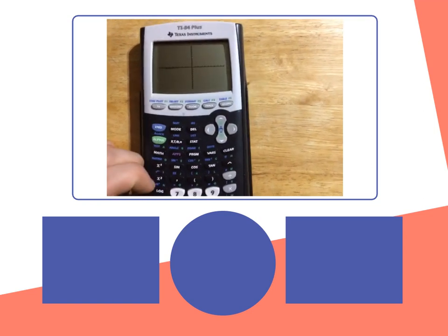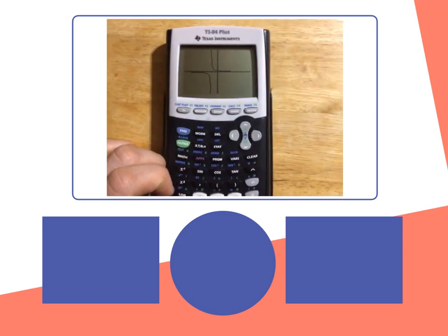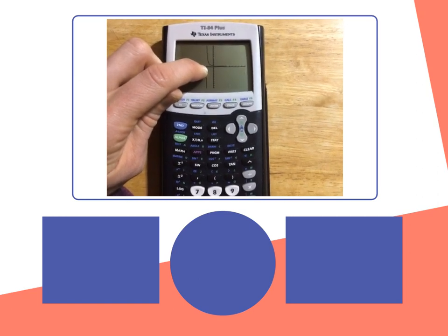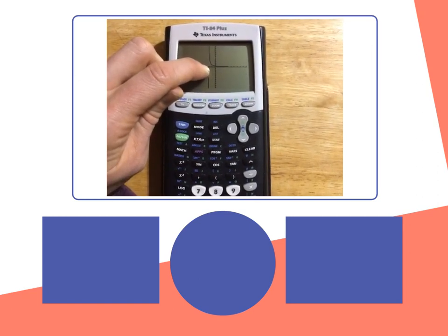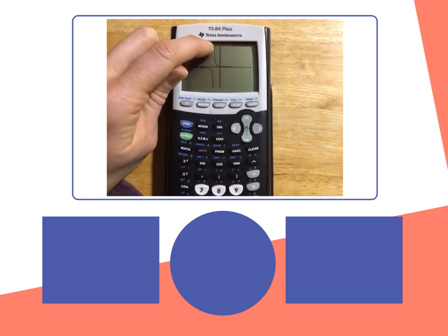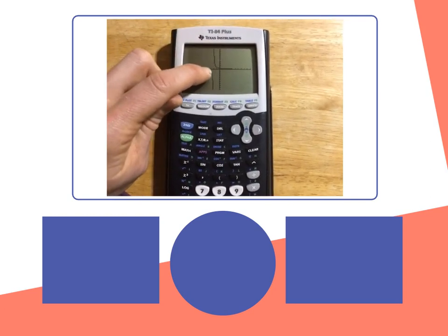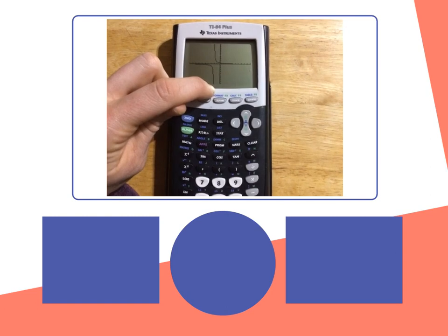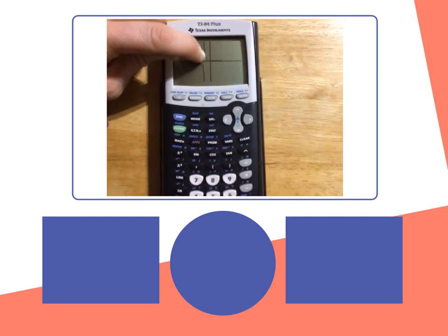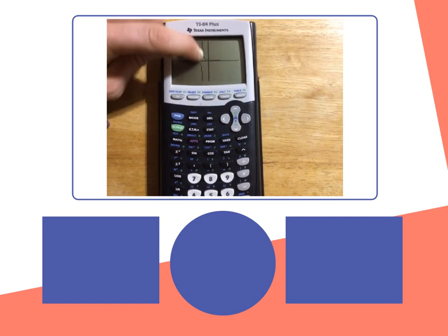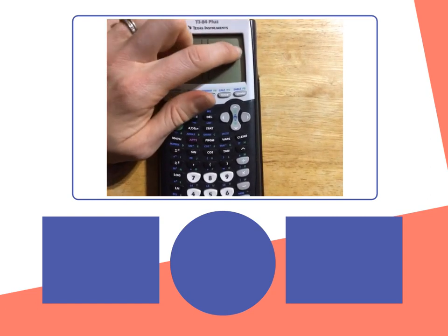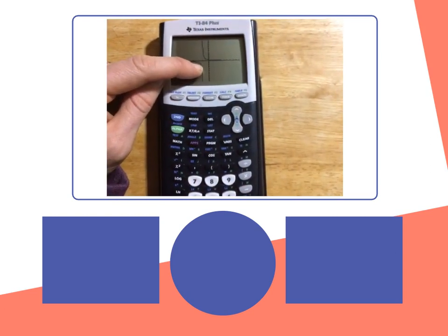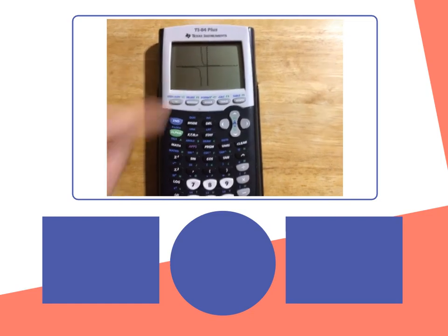So zoom 6. So here's my graph, and what we're seeing is what happens as we get closer to that value at -2. And actually, we're getting closer and closer to dividing by 0, which will give us positive infinity on one side and negative infinity on the other side. So what other function have we worked with that has this type of line where the graph can't cross? It's kind of for a different reason. It's not a rational expression, but if you remember your log graphs, they kind of made this pattern and they had a y value they couldn't cross or a vertical asymptote. So we're going to go back now and answer those questions.